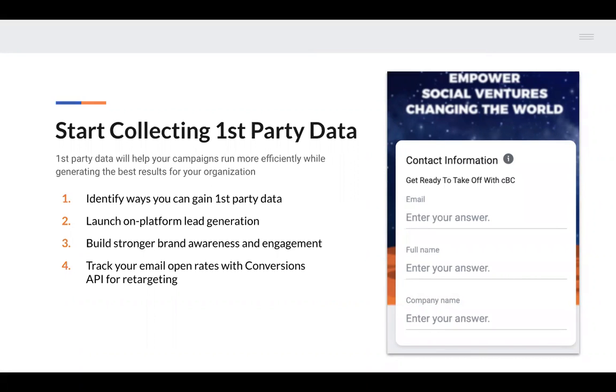So one interesting thing to note here is that if you do end up leveraging the Facebook Conversions API, which here at Community Boost we highly recommend doing, it's going to give you even more leverage over that data. You can find out not only, for example, that people have signed up for your email list, but also whether or not they're actually opening those emails. And that's powerful because you can then hit 2 different audiences, the openers and the non-openers, with different ads on Facebook, right? So if you want people to open your emails and they're not, you can start to target them with very specific ads on Facebook.